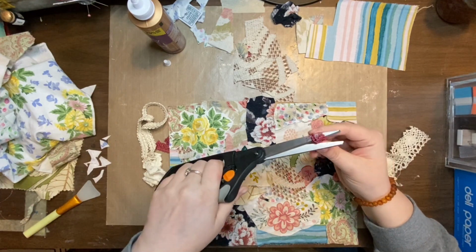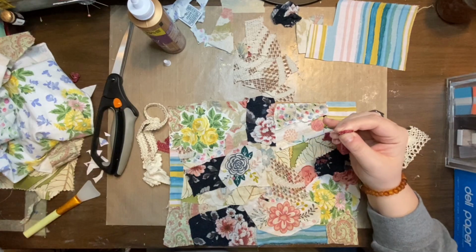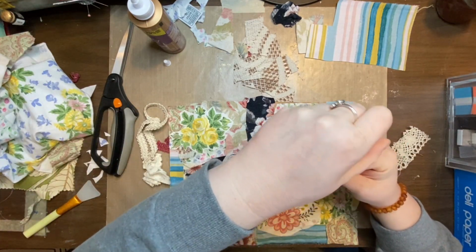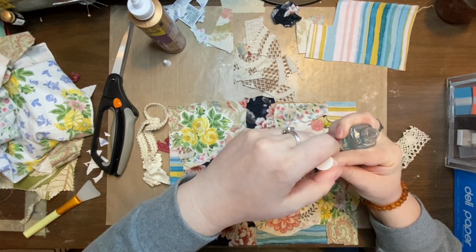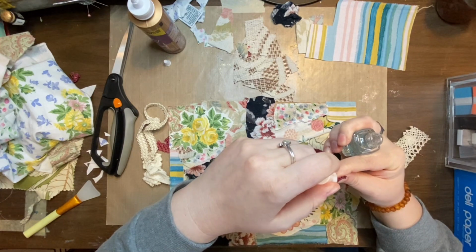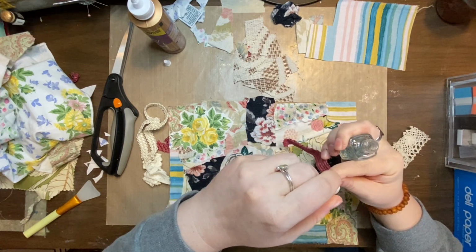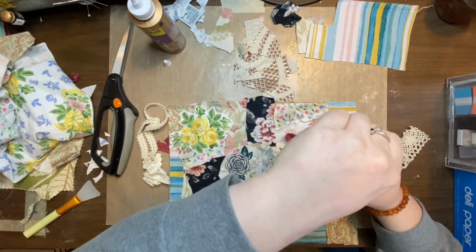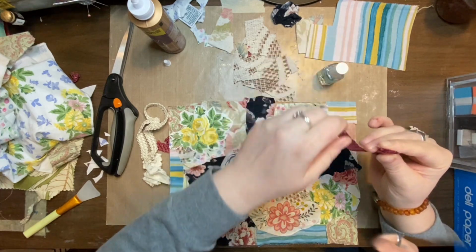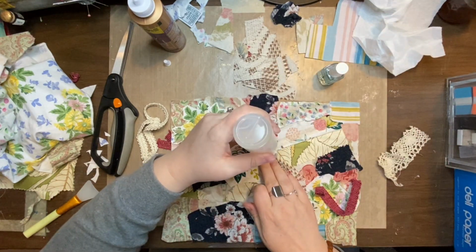See, here is where that nail polish is going to come in handy. Because I'm going to put some healthy dabs on the end of this trim in the hopes that it doesn't unravel like crazy. And here I might steal some Fabri-Tac here, so.